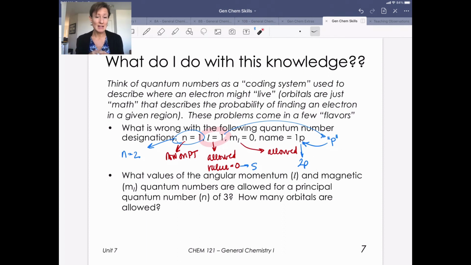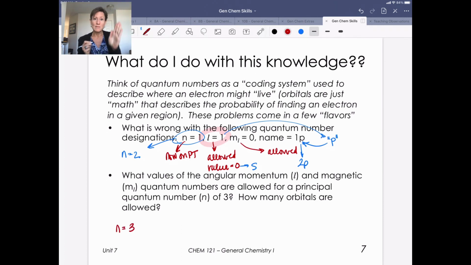So we're going to have time in class where we'll practice lots of problems with this code. But this first problem was like, all right, tell me what's wrong with the code and then tell me how to fix it. The next kind of problem might be, all right, here's something that we're thinking about. You write the code. We want to know what the values are if n equals 3. That's the only piece of information they give us. They tell us that n is equal to 3.